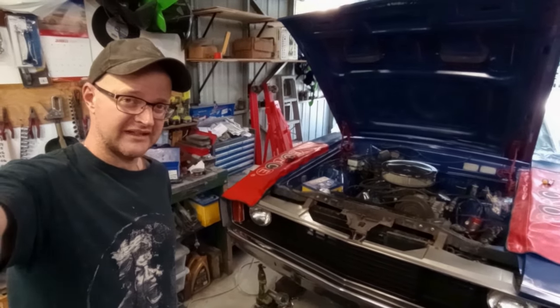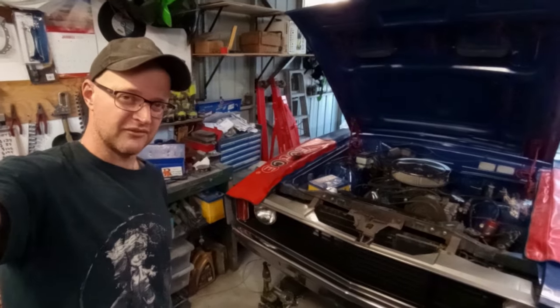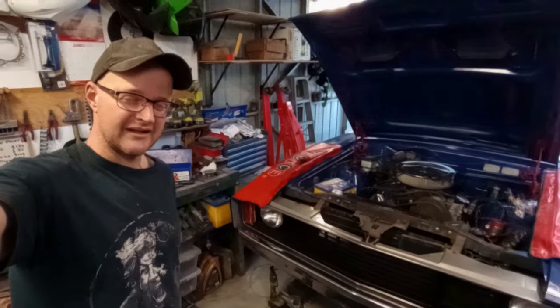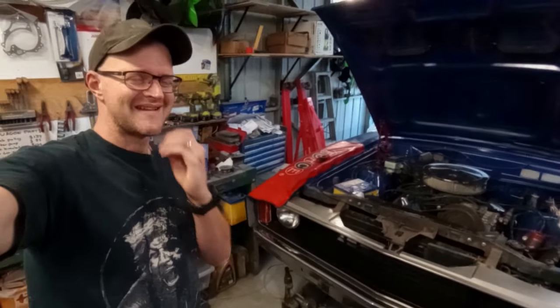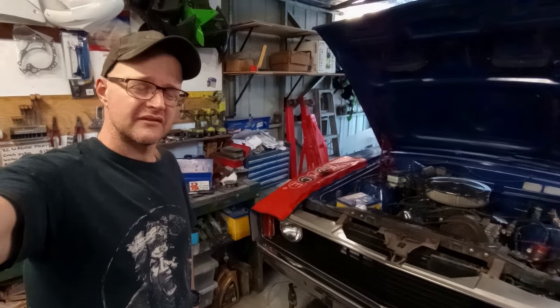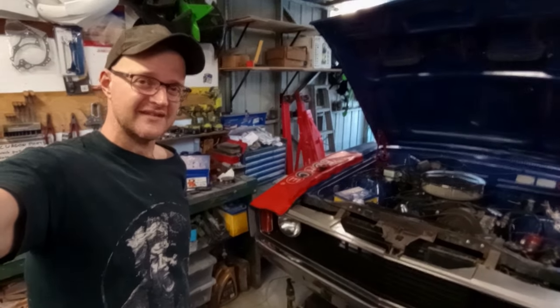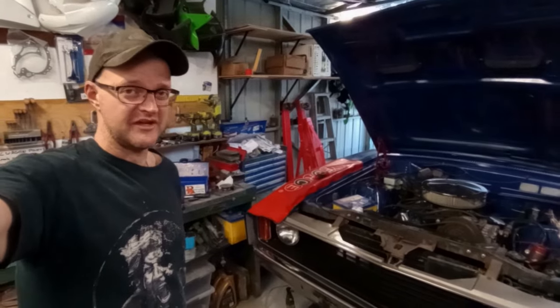Now the merge pipe is going to link the two banks of the exhaust system together, so that's going to require some tricky cutting and shutting to make it all work, because the merge pipe came out of a VY Commodore and I'm just going to repurpose it for this car, which means it's going to need to sit far enough forward so it doesn't sit underneath the tail shaft as it actuates through its range of motion. So far I think I can get away with this, but I'm not going to know for sure until I start tacking pieces of metal together to see what happens. So that's what this is largely going to be about.